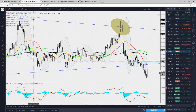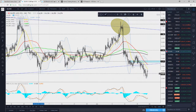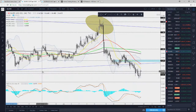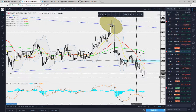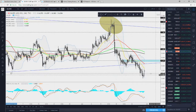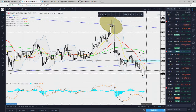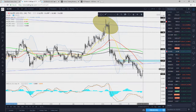Actually, just let me adjust this a little bit. Just looking at the 4-hour chart, this slightly shifted. There we go. So actually, guys, I will probably redo this a little bit, and certainly keep an eye on the 16.20, and at the moment we can see that it's pushing away nicely from this. It broke it to the upside this morning, and now we're aiming for this 21 EMA here as the next potential area or target.